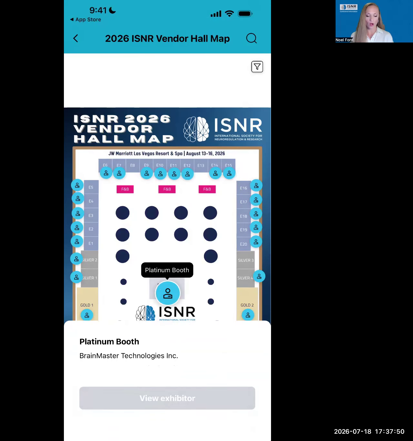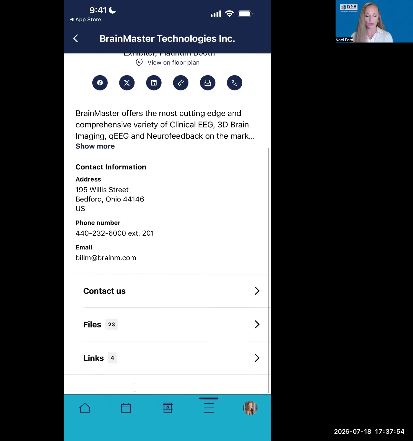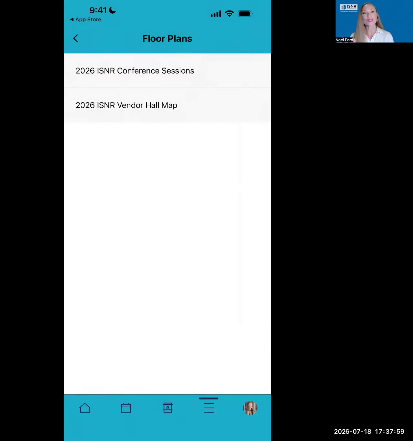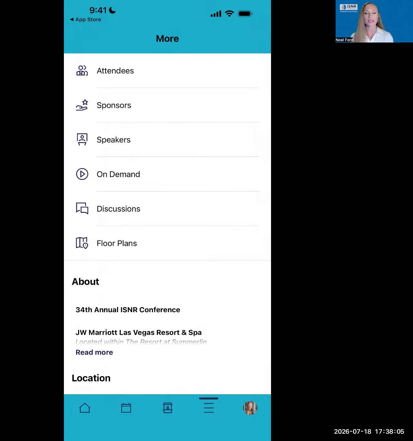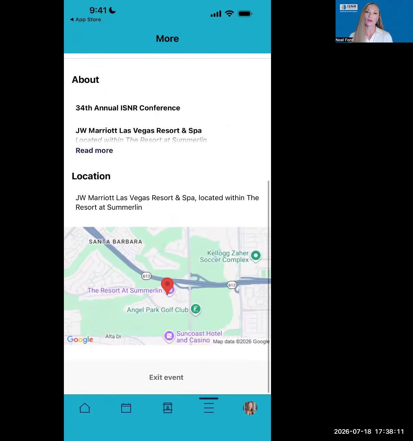So if you want to go over to that vendor hall, see where people are, and then also you can view their virtual booth. So sponsors and exhibitors, this is a great opportunity for you to see what the attendees see. And so you'll know that you want to put in files and handouts and videos and all the things that are relevant for your content. All right, this also is going to give you the location for the conference itself.